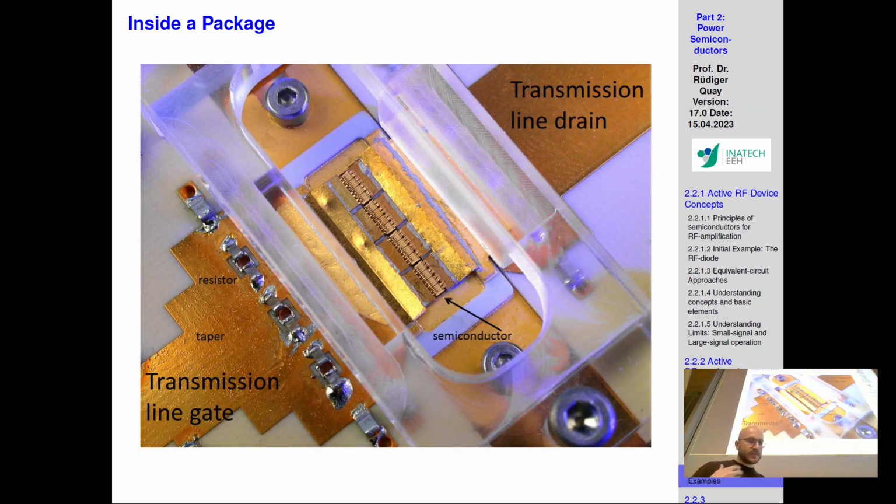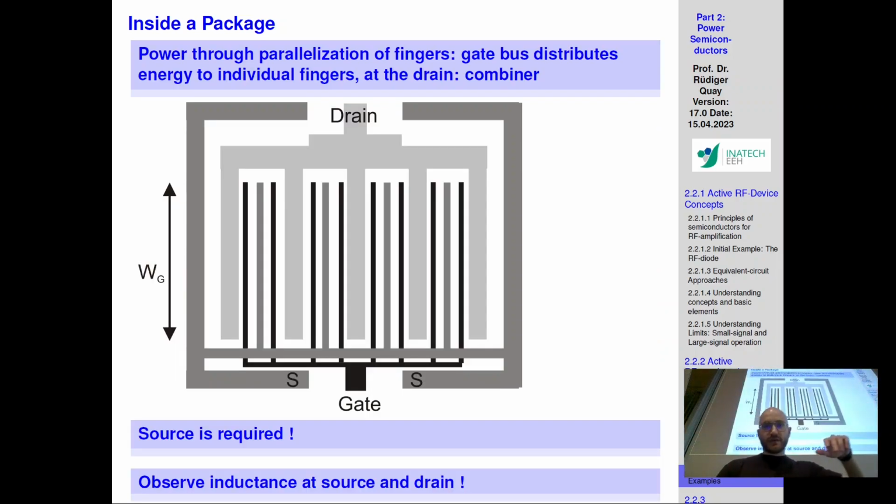We discussed that these are made in power bars. These power devices are fingers designed in a feeding structure, parallel to each other, with a gate, a drain, and a source. In this case it's a HEMT device, so you're increasing the gate width. The gate length is in this direction. You're parallelizing it in order to increase the amount of output power you can sustain, making many parallel transistor fingers.